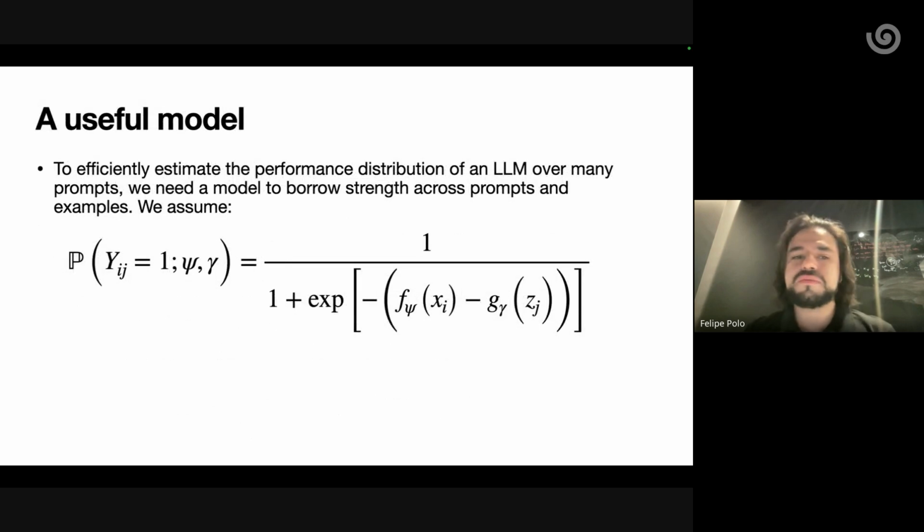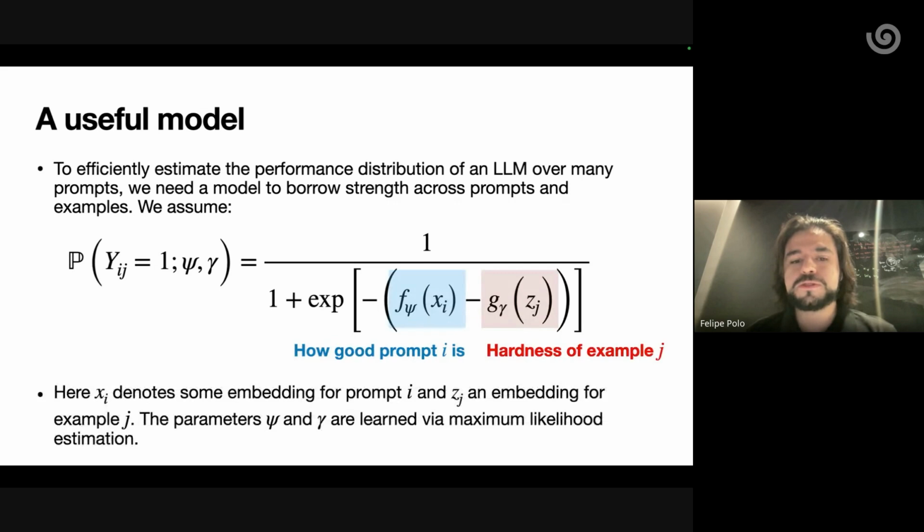Okay, to do that, we use a model, and this is our model. Here we are trying to model the probability of a prompt I getting a question J correct, given a set of parameters, which we call psi and gamma.